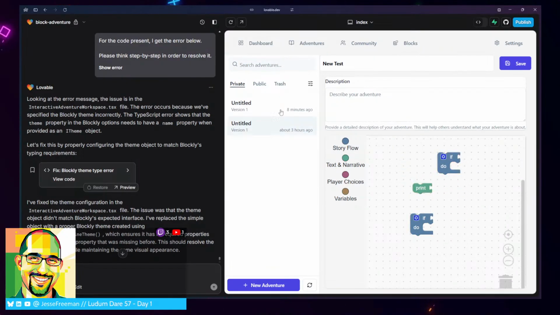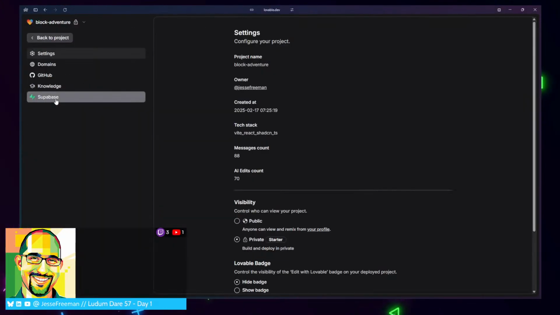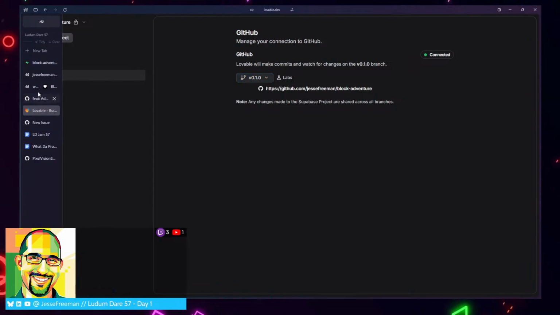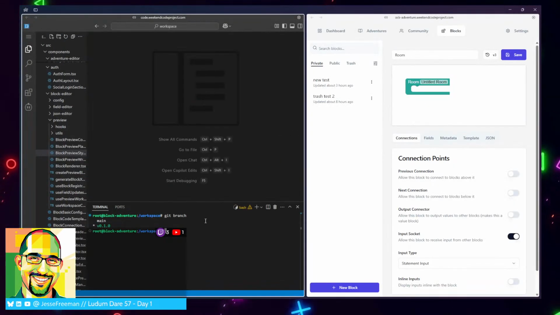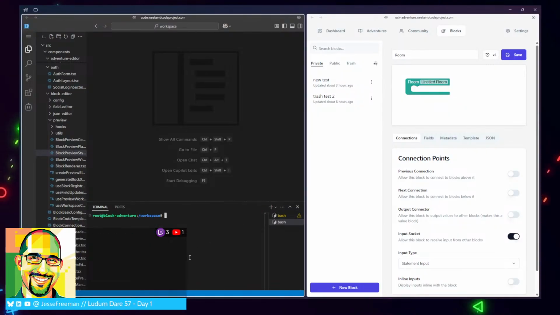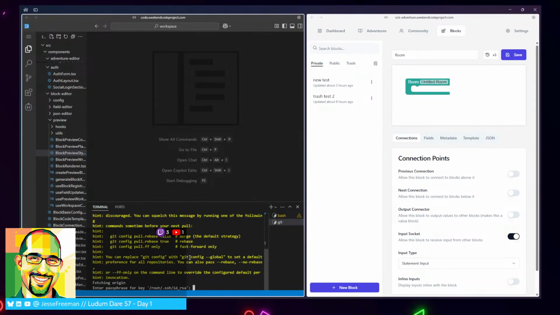All right. I think this is good enough for us to stop and pause at right now. What I'll do is let's go here and we'll go into the project settings. We're going to go to GitHub. Oh, actually, I don't need to do anything. I need to just go into here. And we're going to do git fetch. Why is bash giving me an error? Git fetch all, put in my password. And then we'll do git pull all.